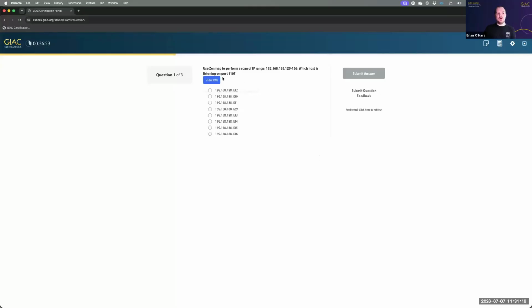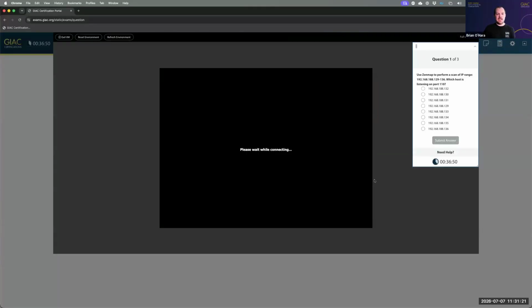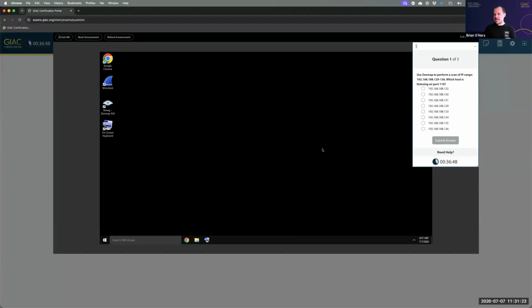Yeah, absolutely. So I'll go ahead and launch the VM here, and you will quickly note that it doesn't look anything like the last one. There's a lot less icons on the screen. This is not the REMnux Windows machine. So to answer that question, the VM is actually attached to the question itself. It's not to the exam, and every exam's a little different.